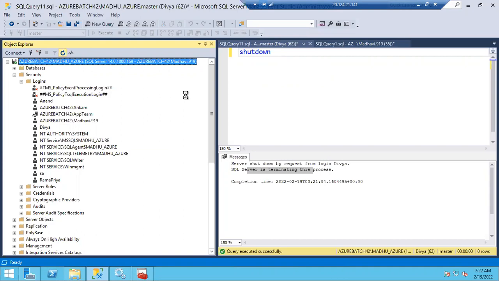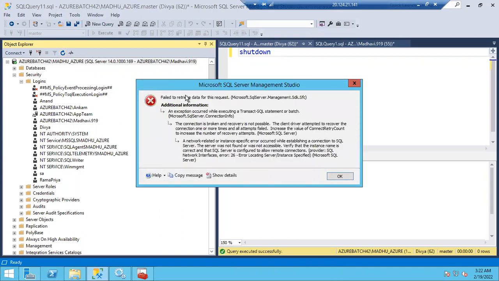So server admin is a very powerful permission. Shutdown permission is there, so don't give permissions to everyone or anyone. If anyone is asking, tell them server admin has shutdown permission, so we cannot give it to you. Or you can deny the shutdown permission to Divya. If you don't want it to be misused, you can add Divya to the server admin role, but deny the shutdown permission.